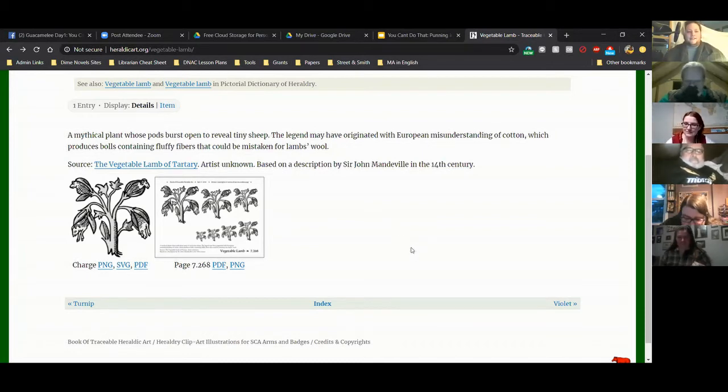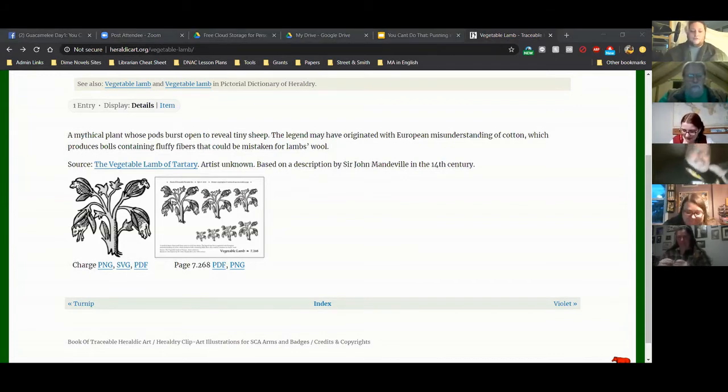All right. So, yeah, we got to do a vegetable lamb. We could also do a bunch of beheaded heads. Oh, that's grisly, though. All right. Got any votes? Anybody want to throw something in?